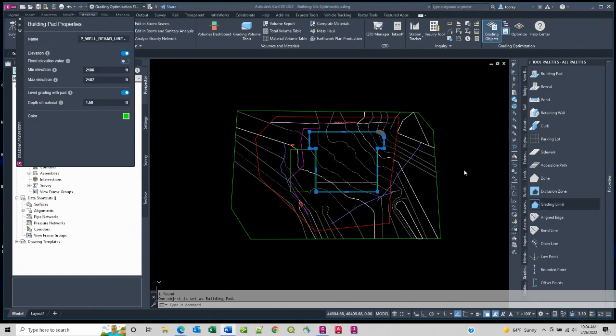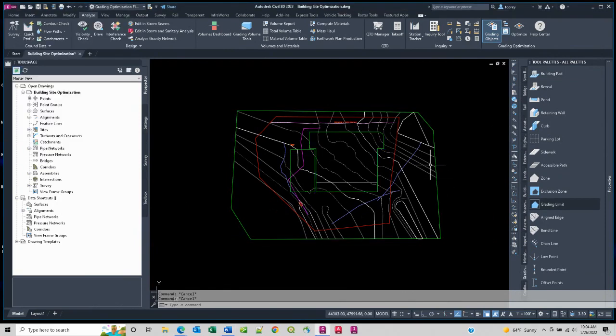Now, the way you run the program and get to the particular tools is you go here to the Analyze tab of the ribbon in Civil 3D, and then way over here on the right side, you'll find Grading Optimization. There's the Grading Objects Browser, Grading Objects Tools, and Optimize. This Grading Objects opens or closes both of these two. So I don't really use that much, but you can, and that'll turn them on or off.